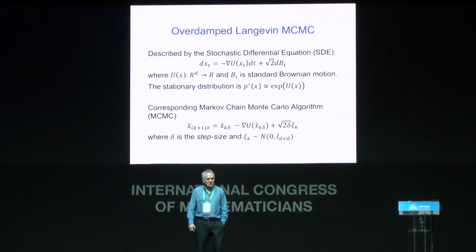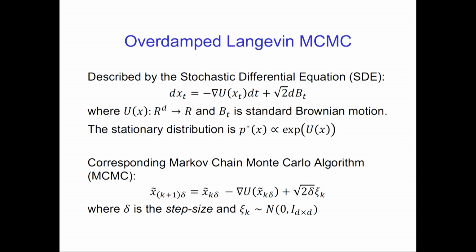Okay, so here's overdamped Langevin. It's just a stochastic differential equation that has the gradient of a function. We're calling that now u instead of f, but it's the same. And we add to that Brownian motion. The stationary distribution of this object, it'll converge to a distribution, p star, which is e to the minus u(x), normalized. And you can discretize this numerically with Euler, and you get essentially a gradient descent algorithm, but where you add in Gaussian noise. So it's a little different from stochastic gradient. This is often called Langevin MCMC.